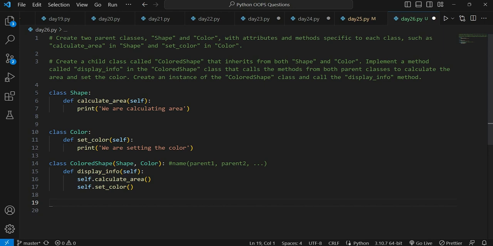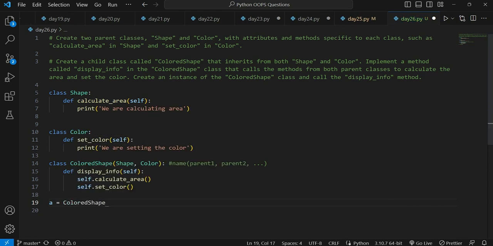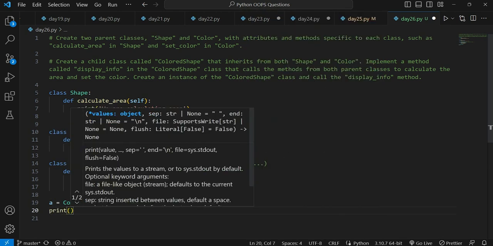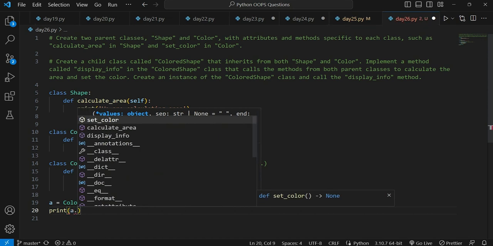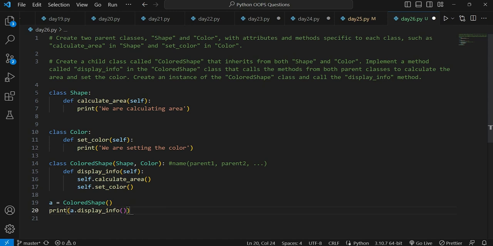Now we will be creating an instance here. Let's say a equals ColoredShape, and we have to close it by parentheses because it's an object here. Now I will say print a.display_info and close it by parentheses again because this is a method here.